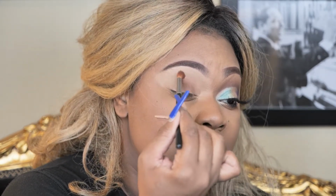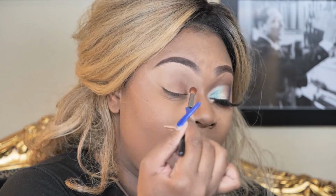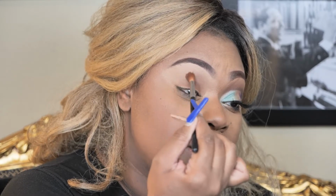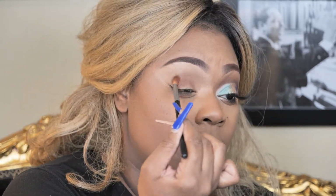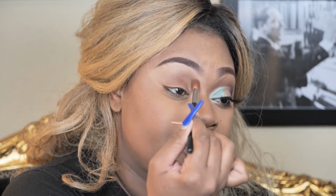And I'm going to take this color fairly high, not covering up the highlight, but I am going to bring it up because you need room to set your canvas and do your work. And I have a lot of eye space, so I can afford to do this. If your eyes are a little smaller, you'll know how to judge how far to go up.